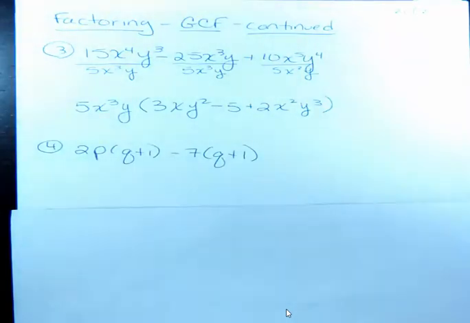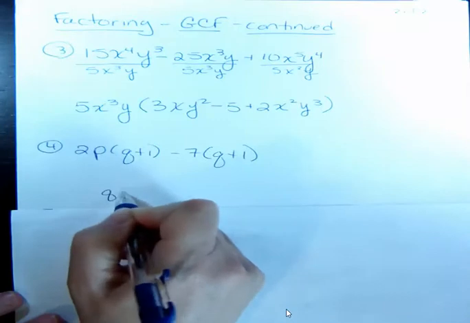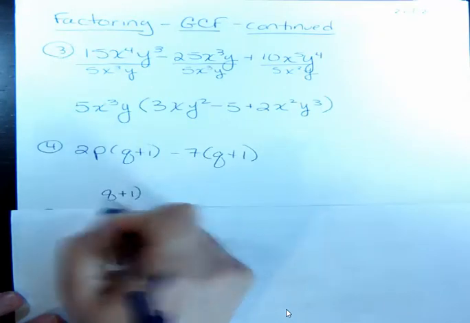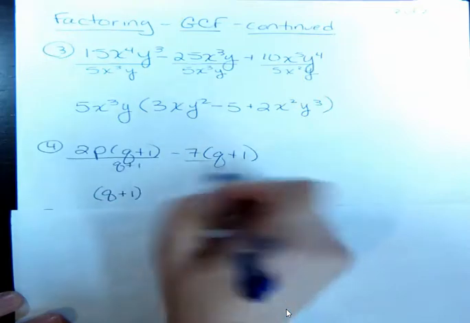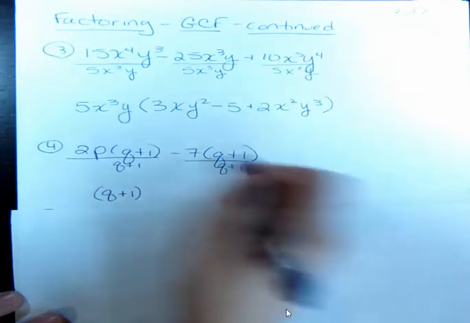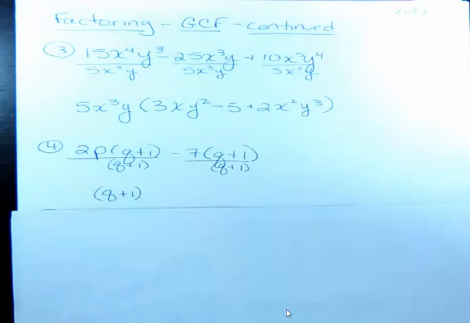So I'm going to write that binomial out front. Because I'm taking it out as a binomial, I'm putting parentheses around it. And what I'm dividing by is q plus 1. I'm dividing by it as a binomial.